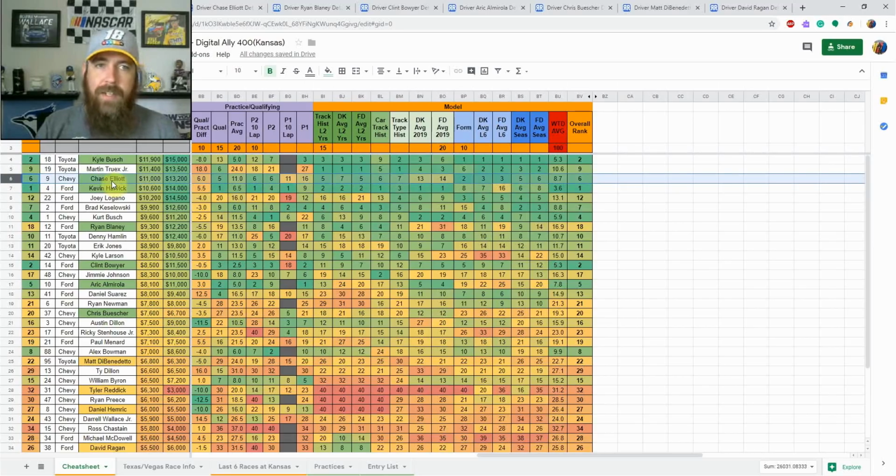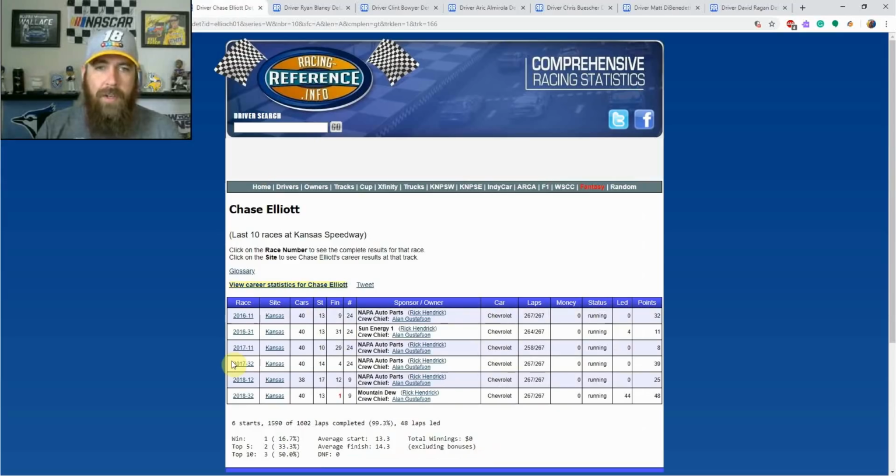Chase Elliott stands out. He's 6th in my model, but I like him starting inside the top 5. He was 6th in final practice. He's also been good here as well. He won the playoff race here, was 12th in the spring race, then he was 4th in the playoff race in 2017 as well.